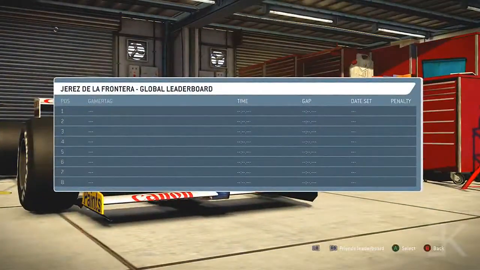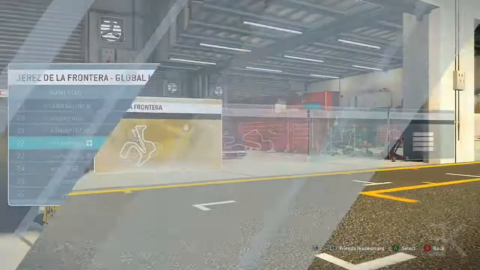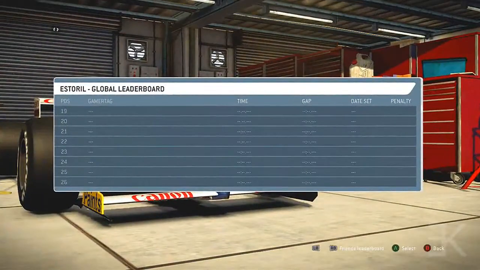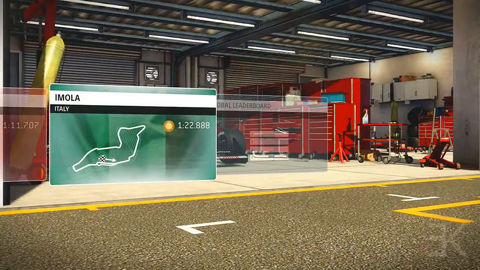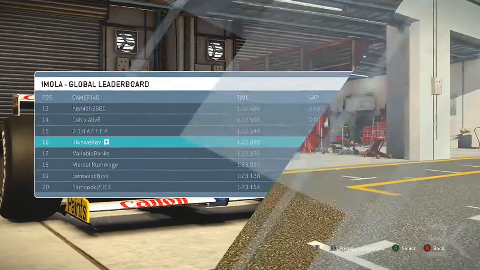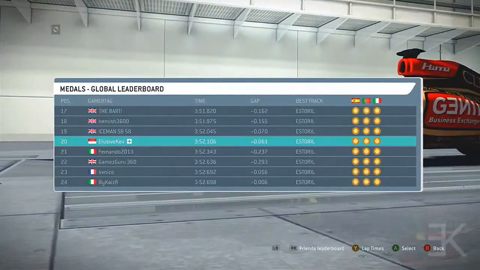So I'll show you the leaderboards, where I am around the top 20 in Jerez. Inside the top 20, which really surprised me, so I was quite happy with that. Okay. Outside the top 300, so there is lots of time left on the table there to pick up when I go around there again. And then Imola, I was actually in the top 10 when I posted my time, and I've now dropped down to inside the top 20 again. So really happy with that, and in the world I am 20th, so quite happy with that as well.